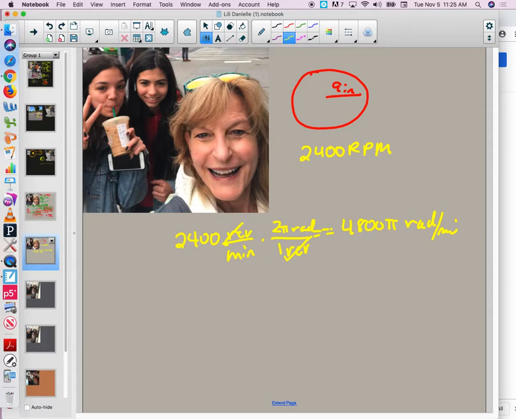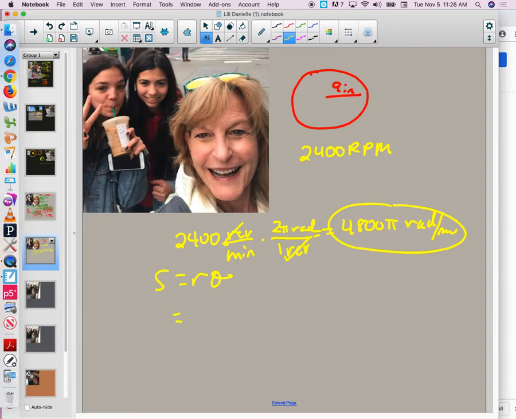Going back to Katie's question, angular speed has got to be in radians or you can't use it in the formula. What have you learned about S equals R theta? I can hand you revolutions all day long, but what do you have to use in the formula? Radians. That's hard to get, I understand. That's why we've only done 2 problems today. Angular velocity can be revolutions per minute, but you can't put it in the formula until you convert it to radians. This is the angular velocity right here, the theta.